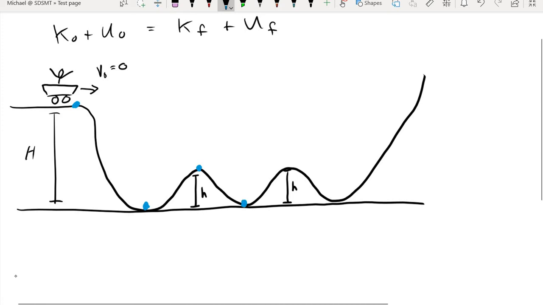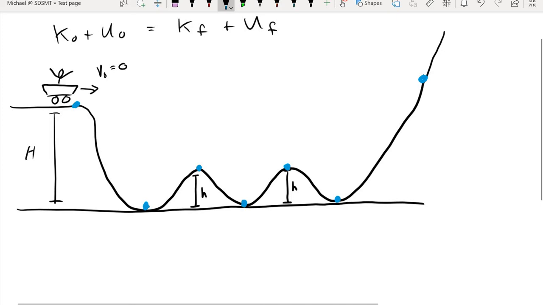But before we get to the next hill, we have to drop through the valley of those two hills. And then we go up to the top of the next one, and then down to the valley. And then at some point, our cart is going to travel up this very long segment of track until it comes to a momentary halt at some point. Now, I don't know exactly where that is going to be, but maybe we can find out.